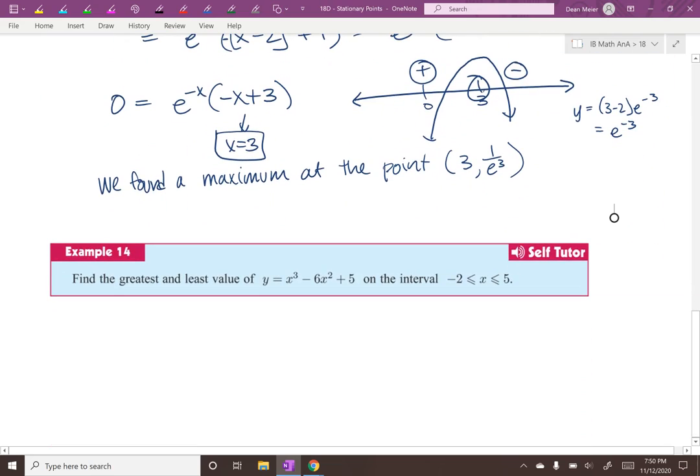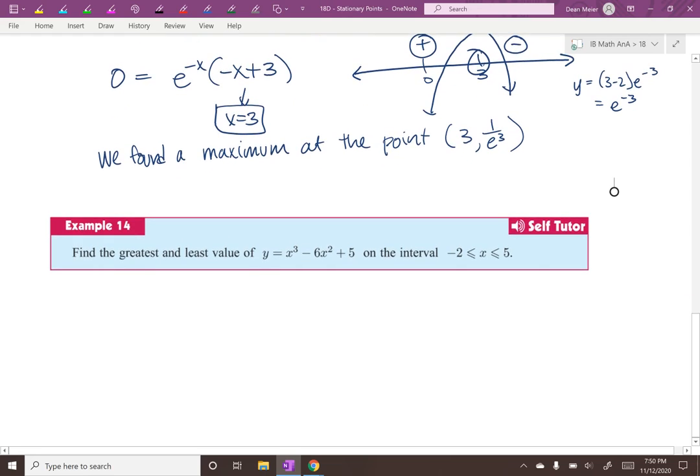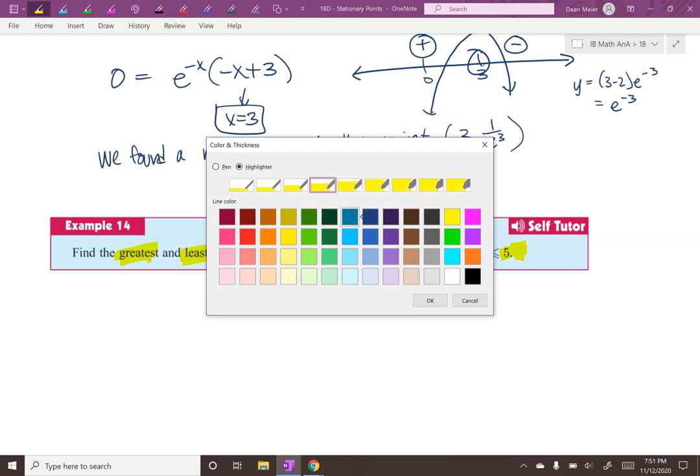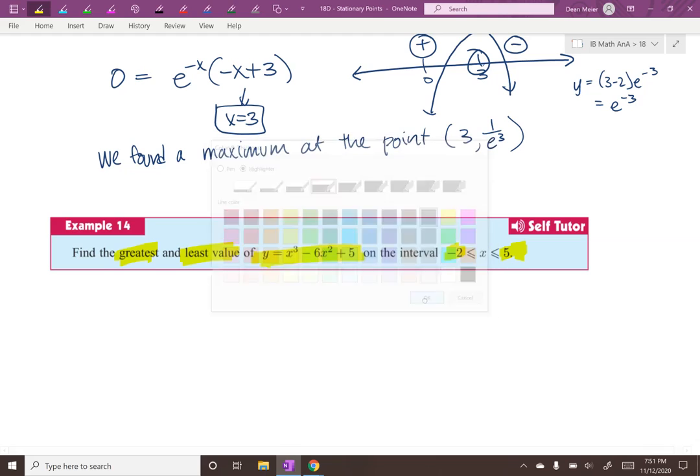All right. Find the greatest and least value for this on the interval. Now, this brings up a trick, right? Because everyone will see greatest value is maximum, least value is minimum. And so you're like, all right, we're going to take the derivative and we're going to find the maximum and minimum. But when we find those, it's over an interval, and there's a chance that the endpoints might have been higher, so more maximum or more minimum. And so be careful of that. A lot of people will forget that they need to do the endpoints.